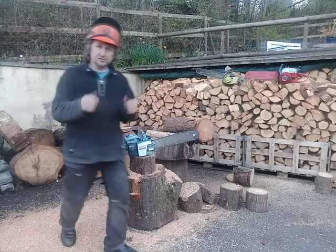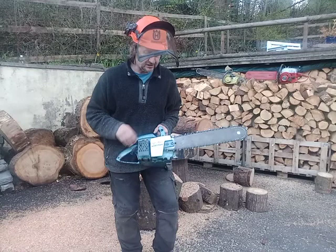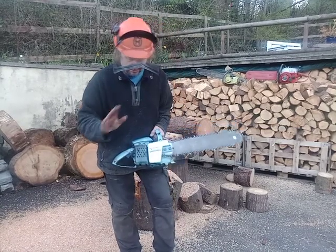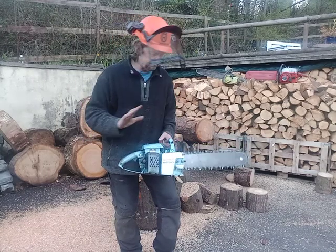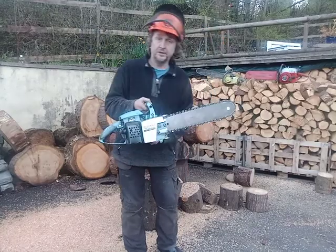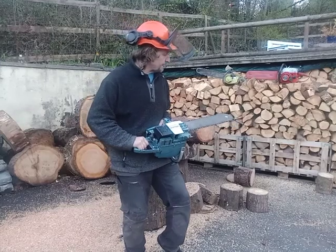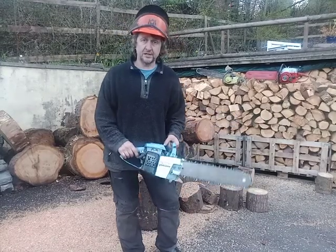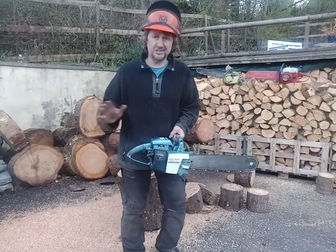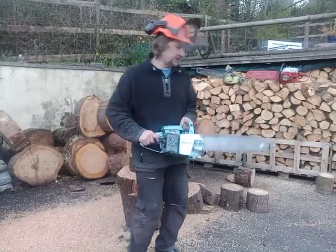We take a couple of cuts. If any of you are after something in literally time warp, standstill condition, original guide plates in perfect condition, to have this hanging up in the workshop, I have no doubt will appeal to another fellow collector out there. And for less than the price of buying something like a Stihl MS 180, you can have something, in my opinion, which is absolutely priceless and becoming irreplaceable in this condition.